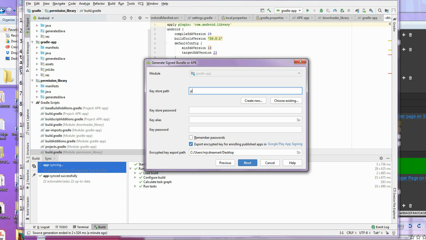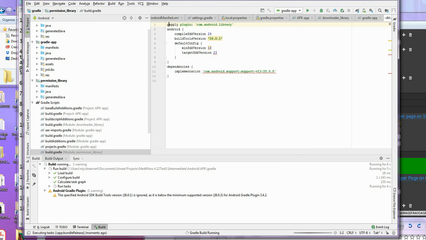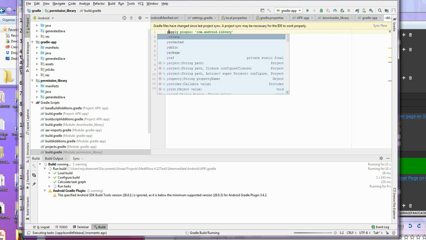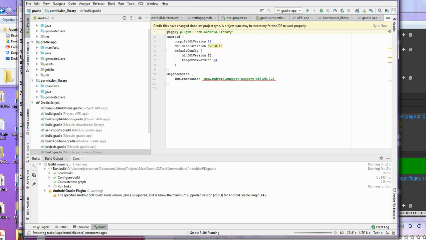After you press next, since I already did this, you're going to press next, and then select release, if I remember correctly, and then press OK, and it should start bundling your package. I'm going to go ahead and do that because this is a copy of my version that I have on Google Play right now, and see if we have any errors. So right now it's packaging or bundling.